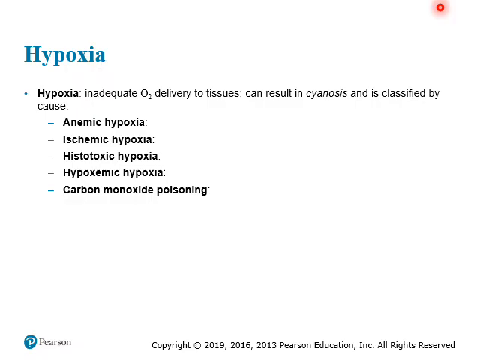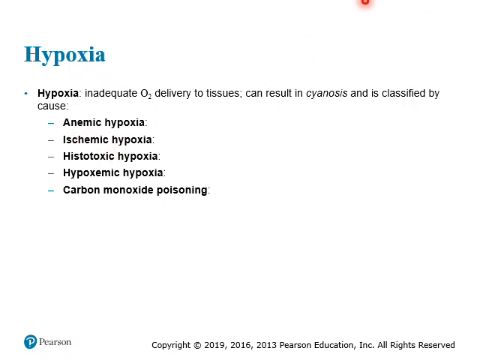Hypoxia is a condition when there is a deficiency of oxygen in the body's tissues, potentially affecting the entire body or just specific regions. It can arise from various causes, including breathing problems, environmental factors, toxicological issues, and even neurological conditions. Hypoxia can be a serious medical concern, leading to symptoms like confusion, difficulty in breathing, and rapid heart rate, and can even be life threatening.